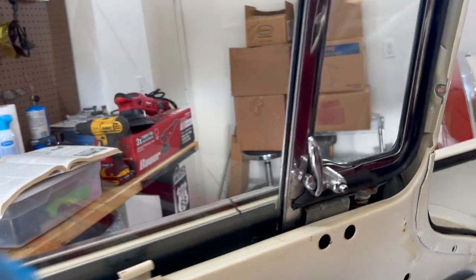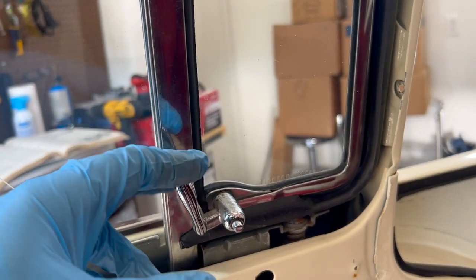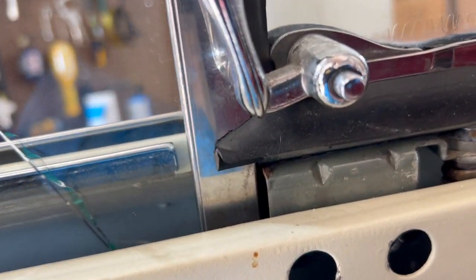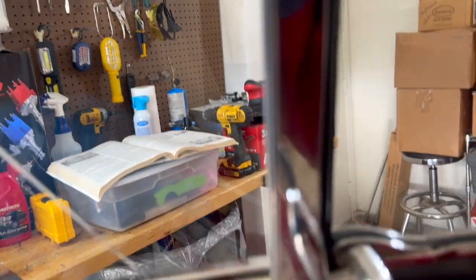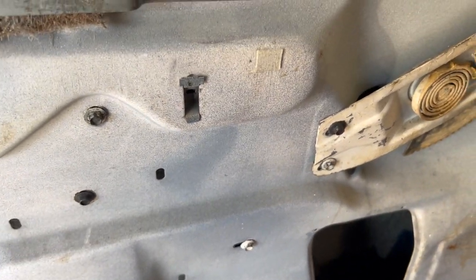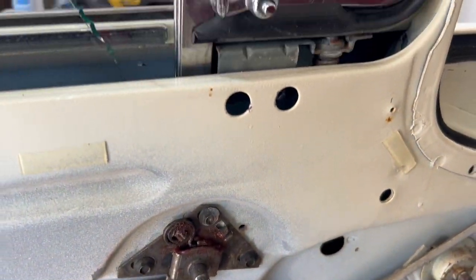All right, first thing we need to do is make sure all the screws are removed that hold the ventilator, the quarter glass here, the vent window. At the top, there are two screws right here. And then for the channel, you can just follow the line here all the way down. That bolt right there as well. So you need to remove those, and make sure this gets loosened up.